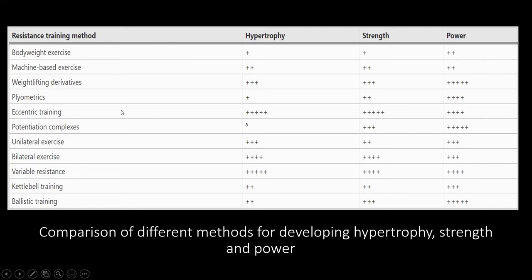So typically, if we compare different exercises here on this section, that's here on the bilateral exercises, that'd be more squats and bench press and such kind of stuff. Maybe some RDLs as well and hip thrusts. So here is great for hypertrophy, great for strength, and it's okay for power.